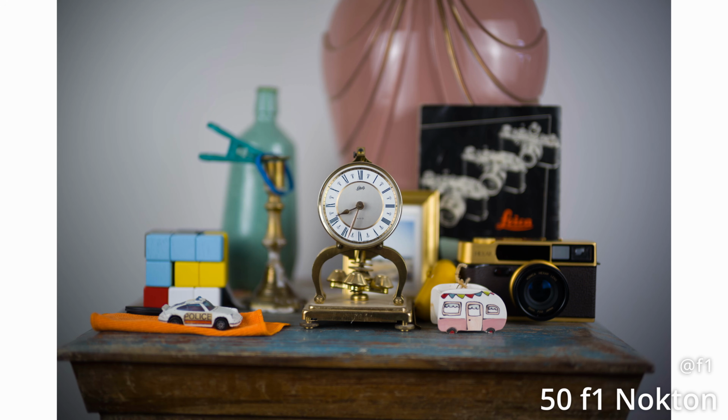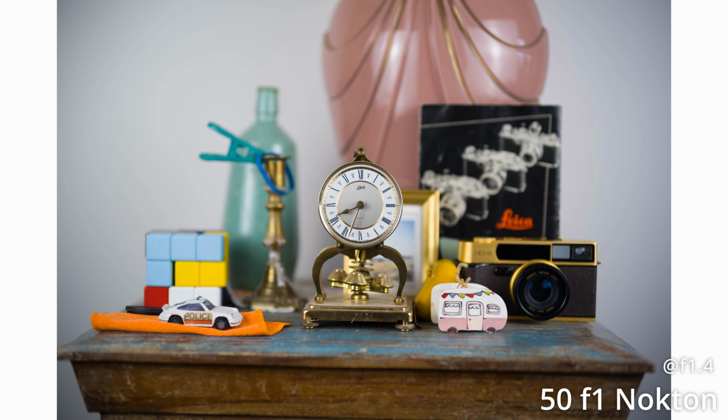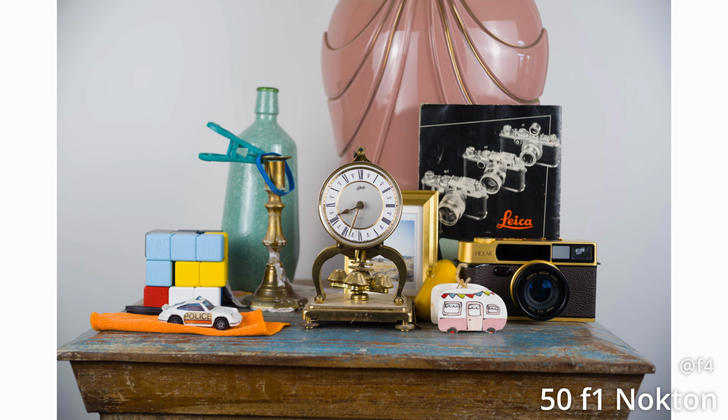I gave it to her without explaining much info about it, and she put it on her camera. She was shooting on the Sony a7R II with it, and I just was looking at her face as she was using it, and she just started grinning, and I'm like, okay, she gets it. And she just said, wow, this lens is amazing. She preferably uses the 50 Summilux all the time when we do weddings, and she said this could be a viable alternative, if not a complementary lens to the Summilux.